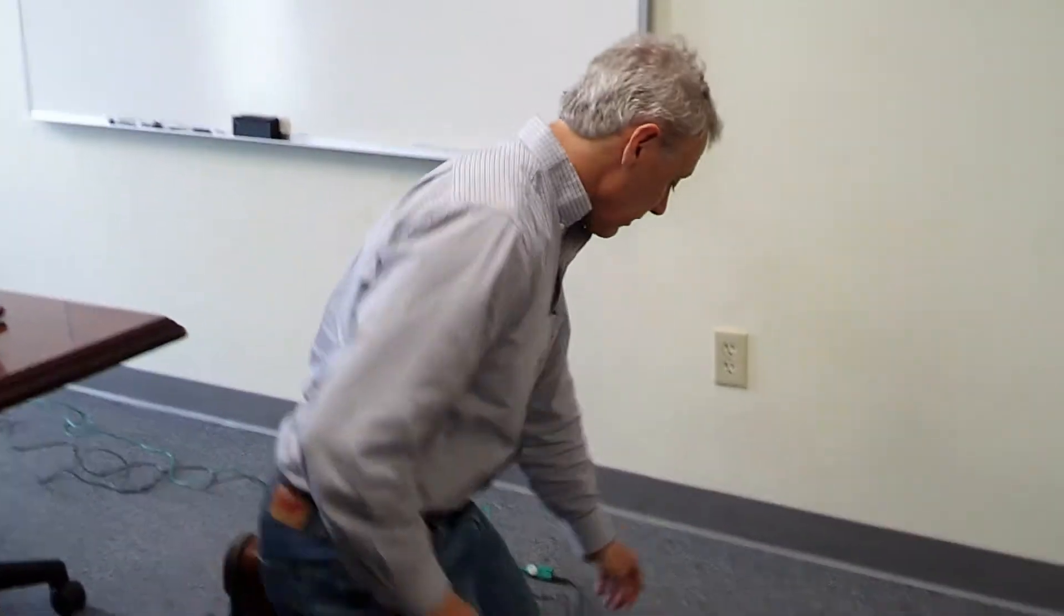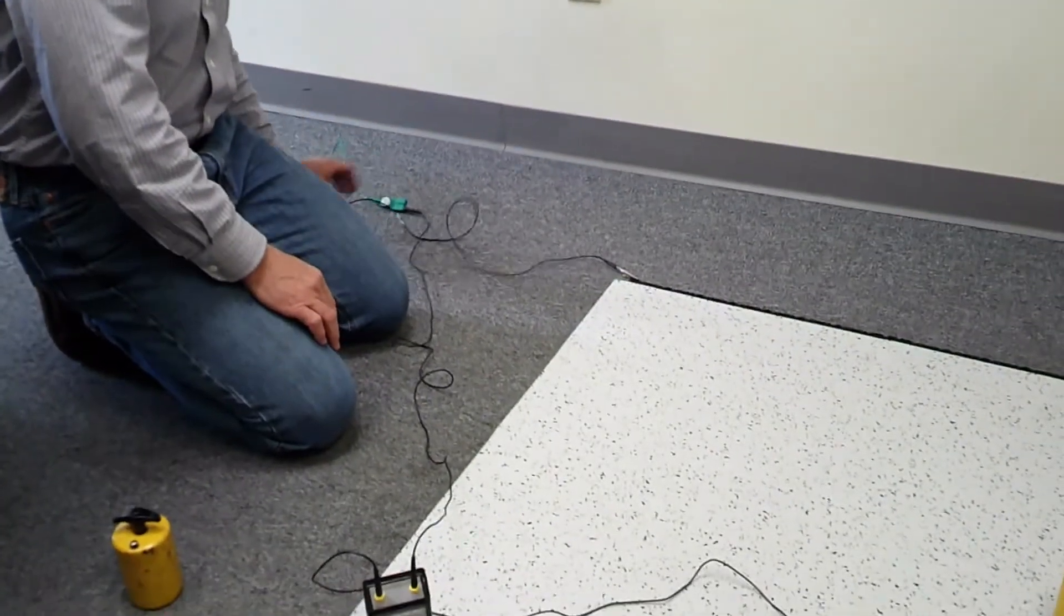So a couple things about being in an installed application. You really can't control humidity, so you're just going to do it at ambient. You want to record those conditions. And when you test the ground, the floor, once it's installed and if it's installed properly, has been grounded. So in this case, we have our floor, and it's connected to ground.